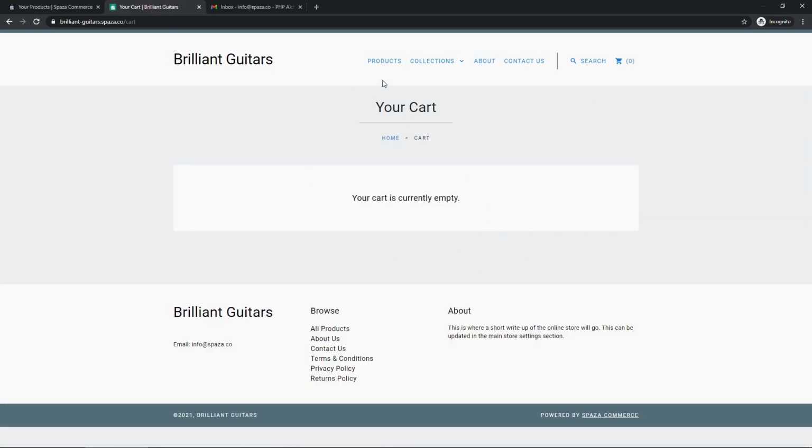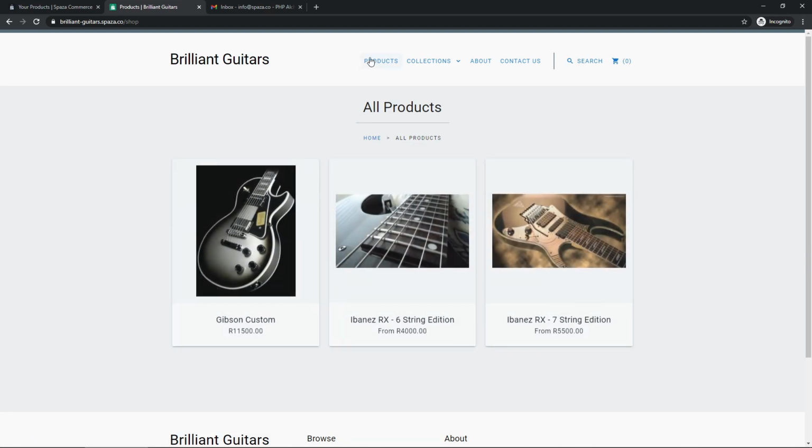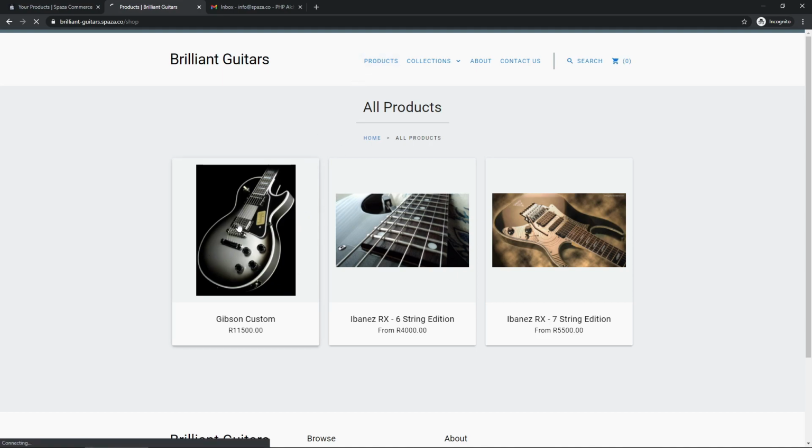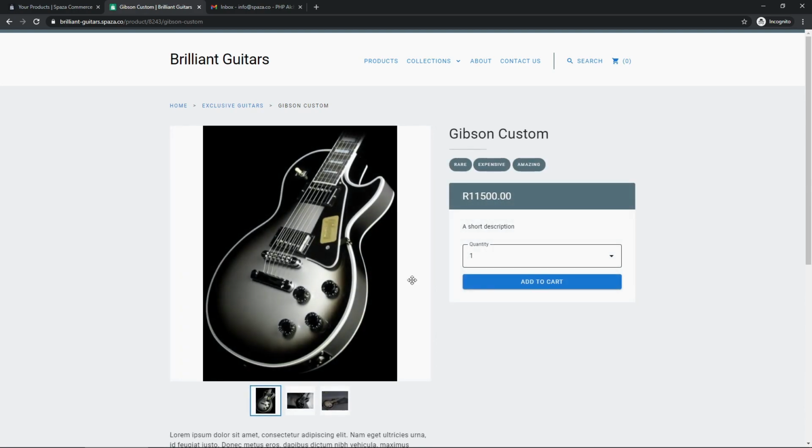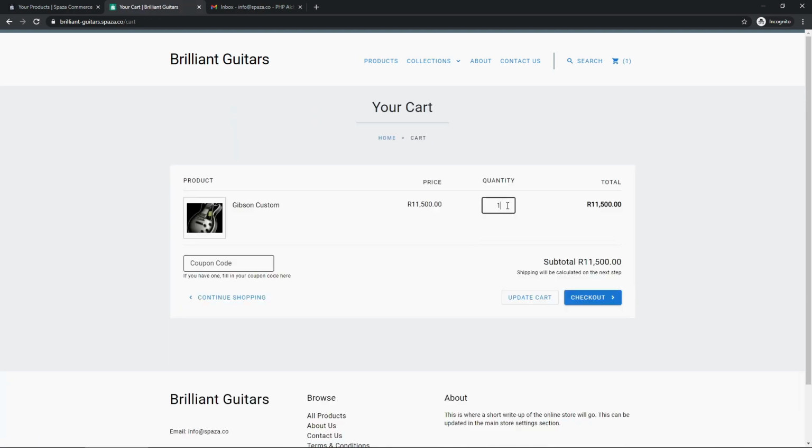So now you can see my cart is empty, because remember, we've added these specific shipping charges to the Gibson product. So if I just go to products at the top and I choose this product now, let's add one of those. Amazing. You know what, let's actually make it 2, just so that we can make sure that the additional charges are applying as well. So I'm just going to change that to 2 and hit update, and you can see there I've got 2 in my cart now. So let's go checkout.